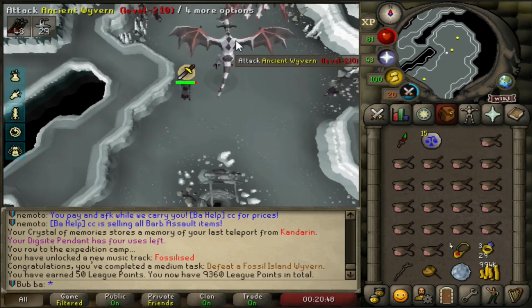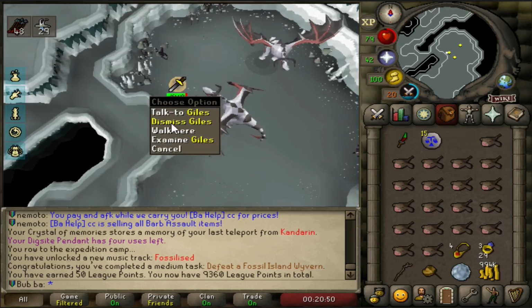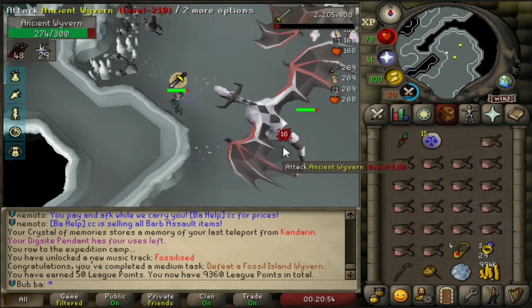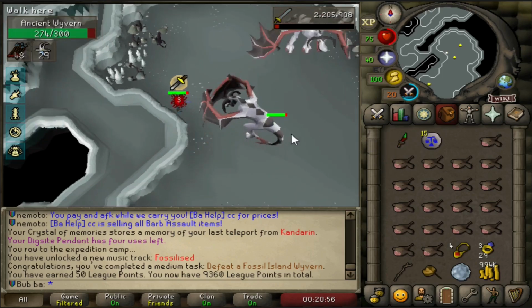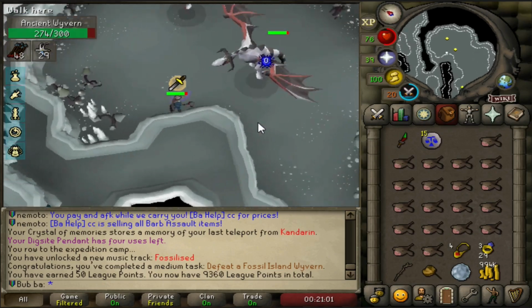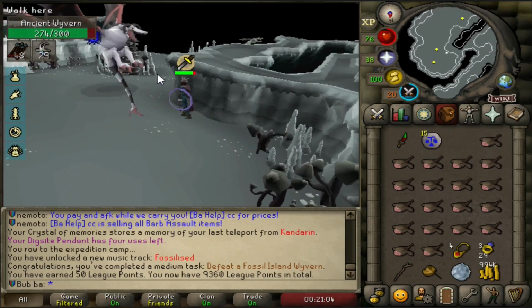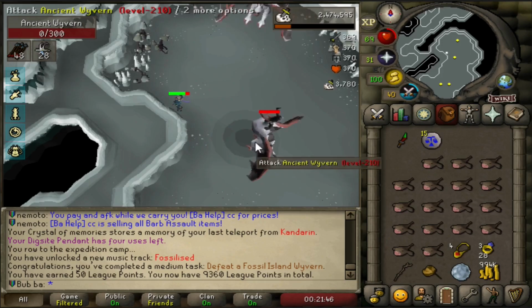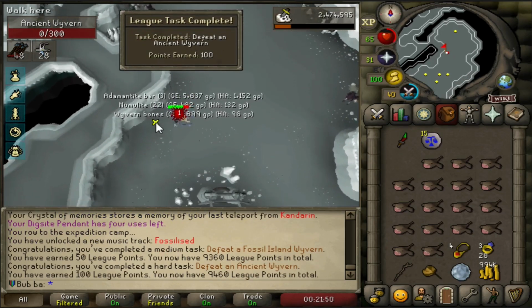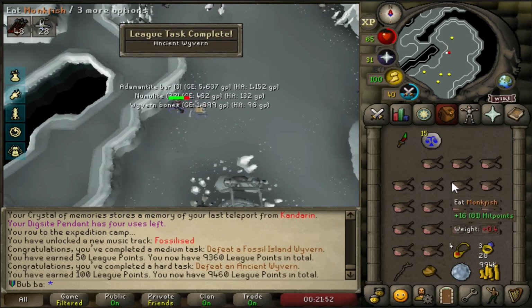Now, I believe the other task is to defeat one of these ginormous girthy boys over here that require like 82 Slayer to kill. Jesus, they have 300 HP too. These things are enormous. He actually really didn't hit us too hard. There is that kill. 3.8k Slayer XP. Yes, and a 100-point task to defeat an Ancient Wyvern.